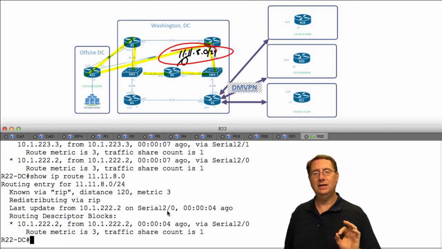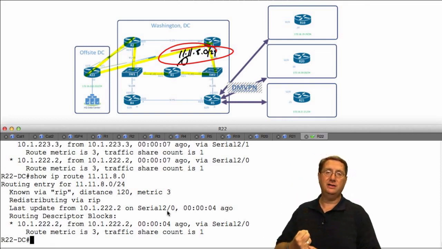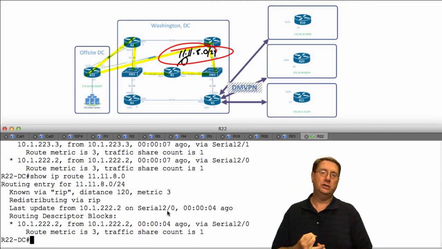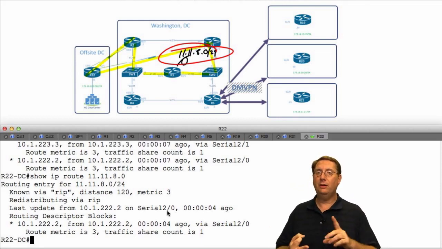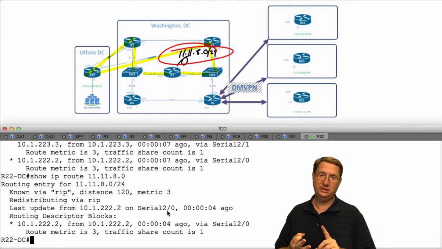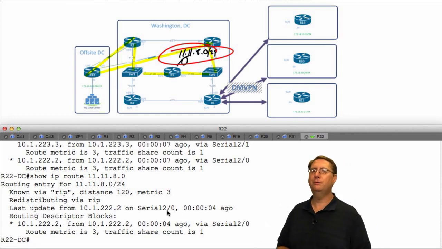using that distance command, and we saw how we can do it for the process as a whole, how we can do it for a specific prefix irrespective of where we're learning it, and we also saw how we can do it for a specific prefix coming from a specific neighbor, to excuse the term. Again, it's not a link state protocol, so there are no true neighbors. It's an adjacent RIP speaker. But with that being said, we've illustrated everything that we need to know with regard to how we can handle this idea of route filtration using distribute lists.